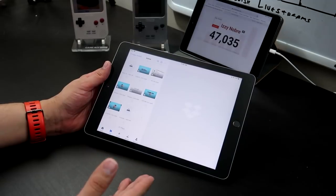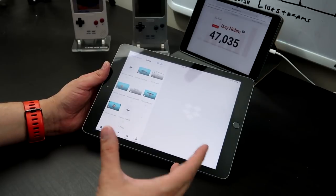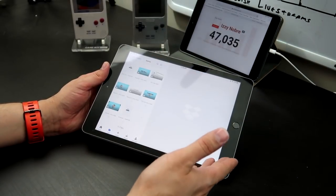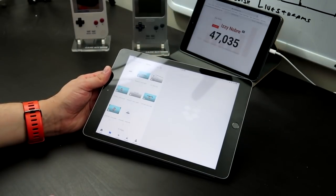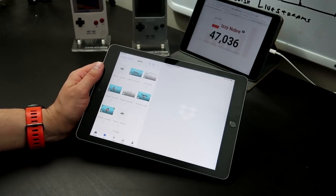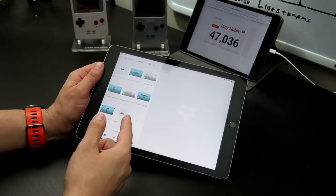I mentioned Dropbox, and I'm sure you're familiar with this file sharing service, but basically it's an app that you can install on your tablet, on your phone, on your computer, and then you can synchronize files in between all platforms. And for somebody who works with video editing, this is brilliant because I can have, as you can see here, a lot of video assets on Dropbox that I use on my computer, and I also get access to them here on my tablet.